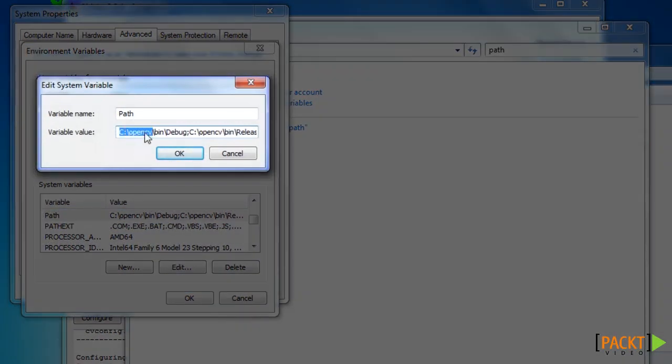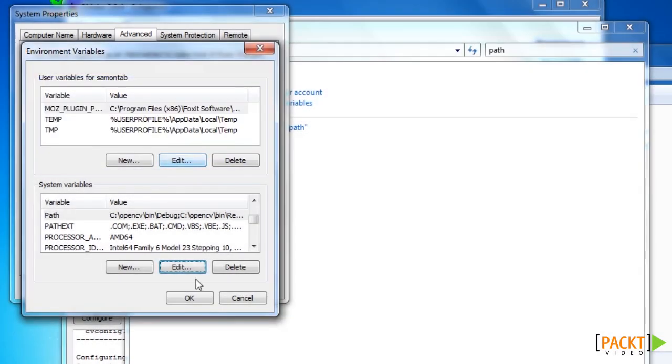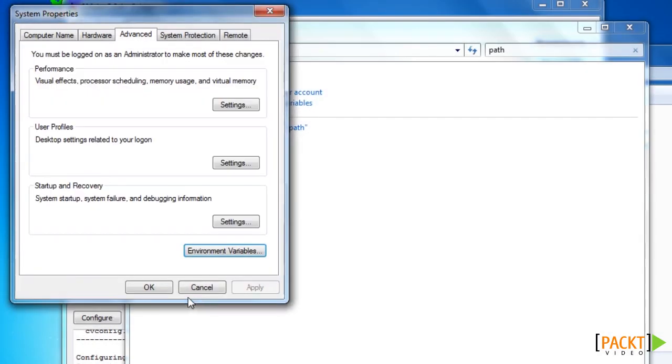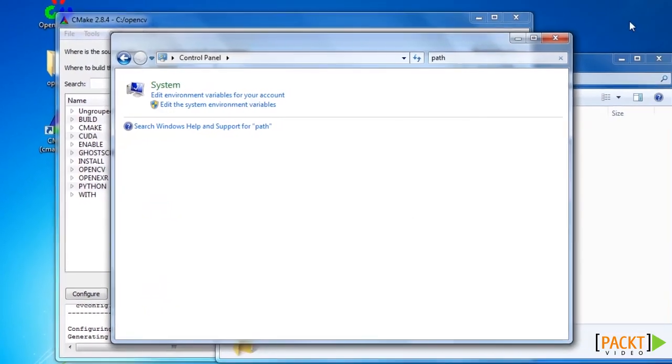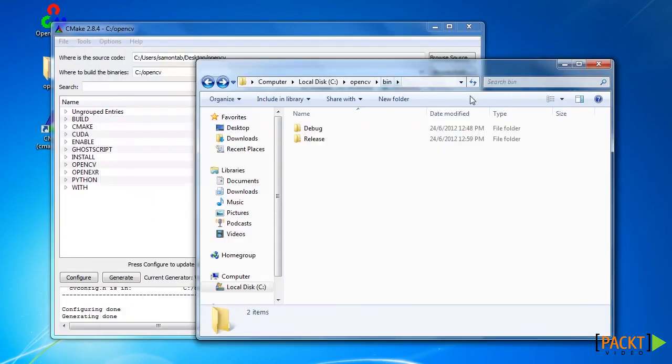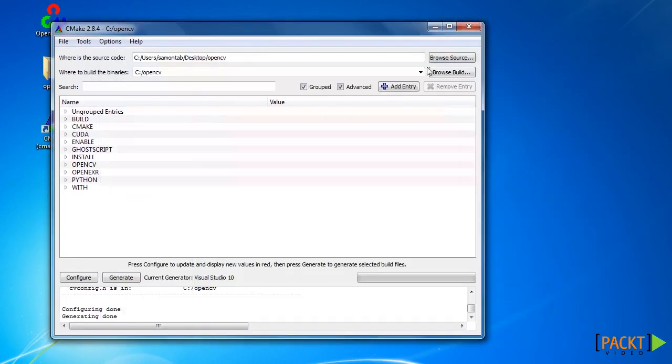Wherever you have it, I chose C:/OpenCV, you need to add binaries debug, and then also add OpenCV binaries release. You add that to the path, and that's everything that you need to have OpenCV installed in your system in Windows.